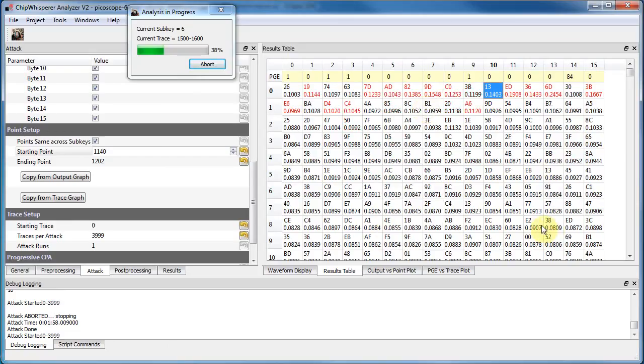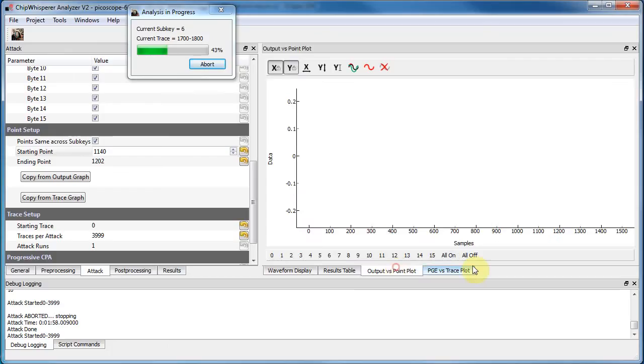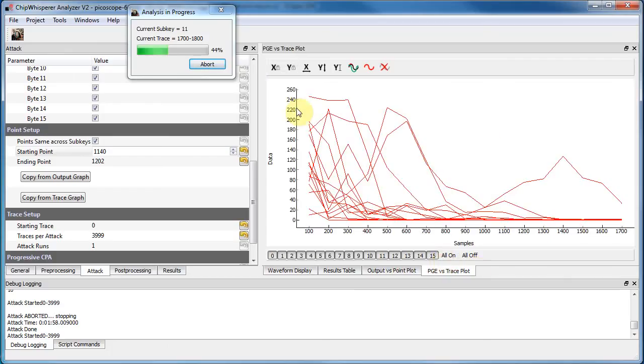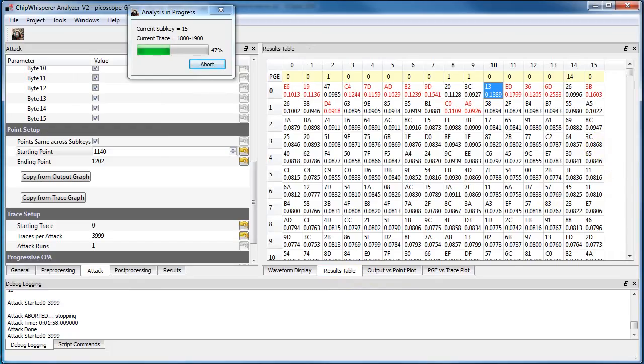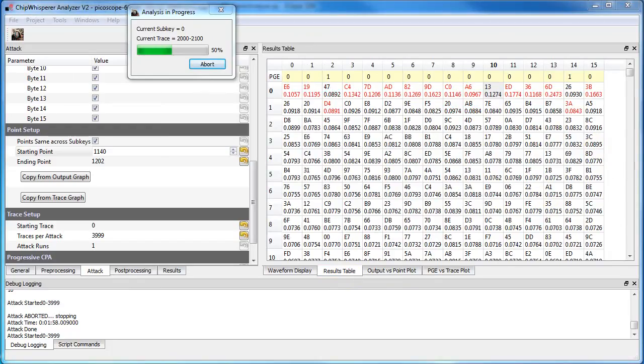I don't know if I did something wrong when I selected the starting and ending point. There could have been a problem with the filter setting. But again, it's all things that you can play with, and having the GUI makes it a little easier. So let's turn all these on. We can see almost all of them have collapsed down to either 0 or 1. Again, except for some reason this one subkey is giving us issues. So there it's more or less falling into line.